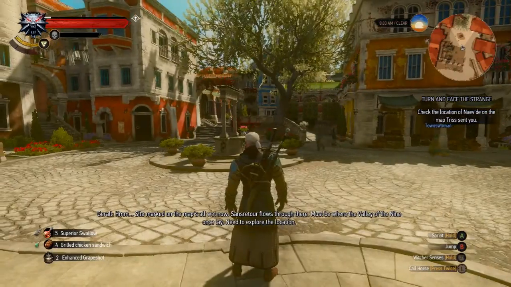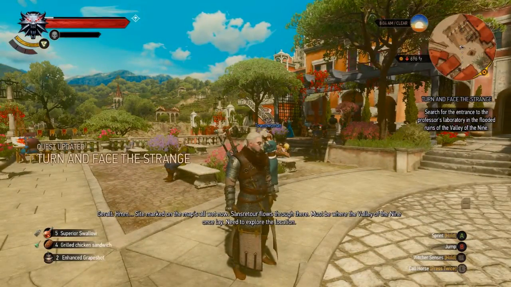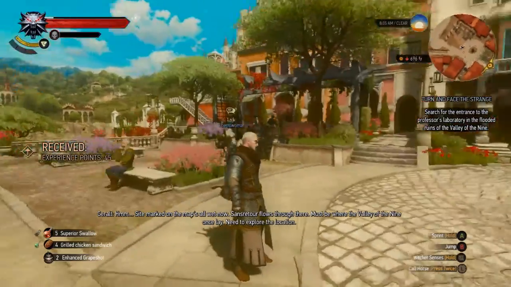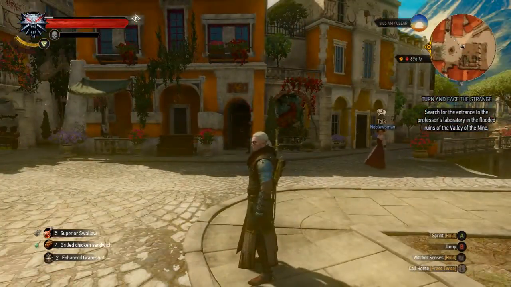Site marked on the map's all wet now. Sonra Tour flows through there. Must be where the Valley of Wine once lay. Need to explore the location. Oh, cheesy queasy, that's awesome.